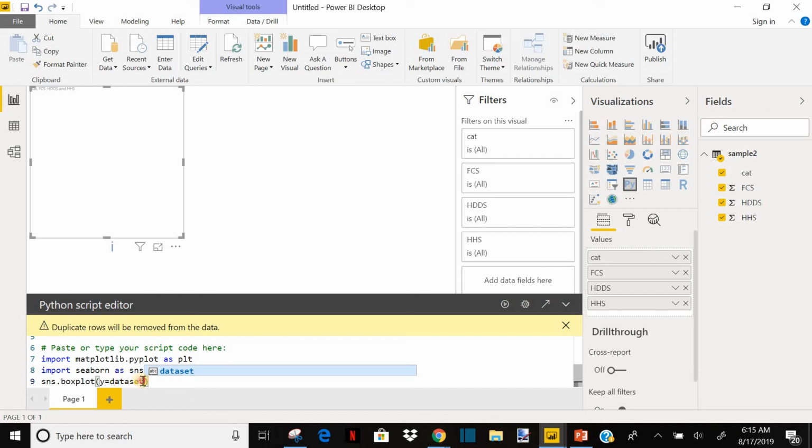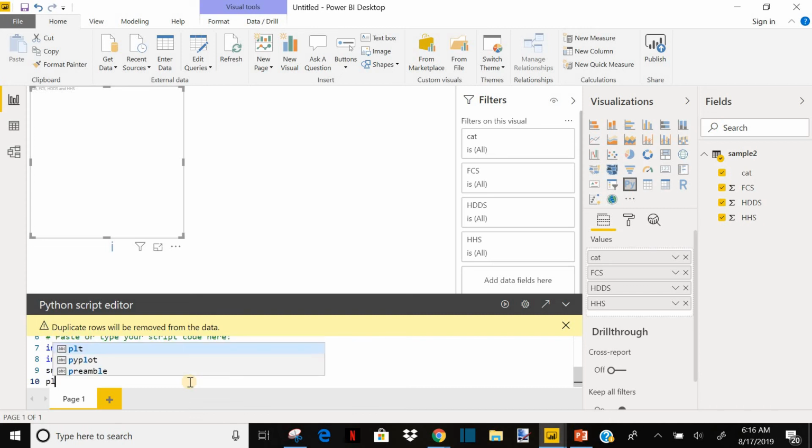The y would be DataSet, and I will explain later why I put the y here, open bracket, double quote, and FCS. Automatically, this variable is already recognized. All right, okay, and then I need to put another line of code. The problem with Python is that Python is lazy. You need to tell it to plot and to show the plot. So one function is plt.show and parentheses. All right, so our code is finished, and then we will just run this code here.